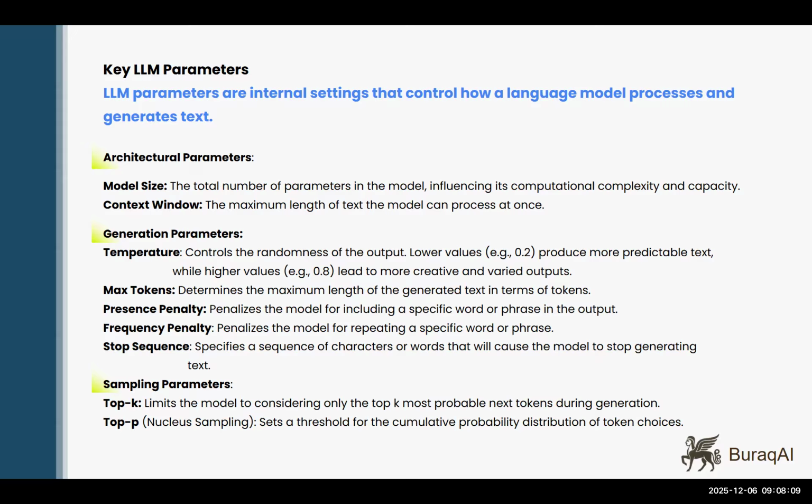Among generation parameters, you have temperature, from 0 to 1, where 0 will give you focused results, and if you go higher, it will give more creative and varied outputs.